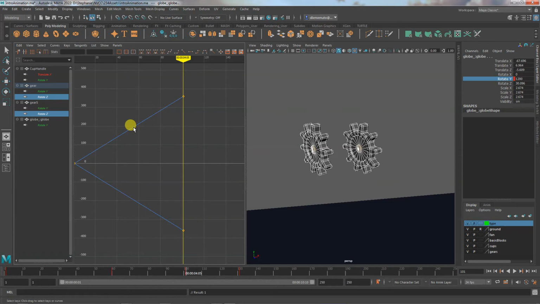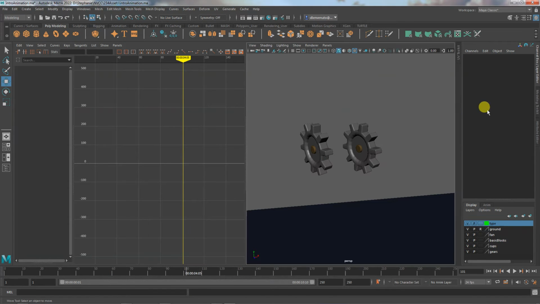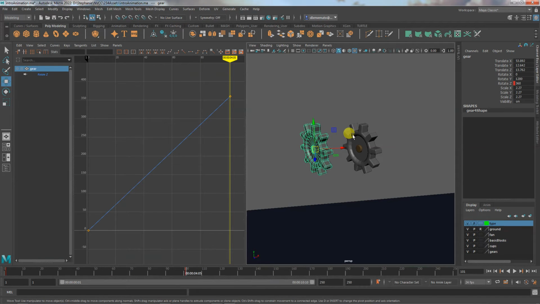What is happening? Oh, I still have the globe selected. I had extra things selected. I thought that was weird.